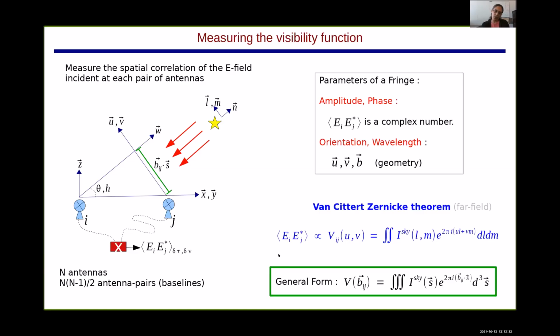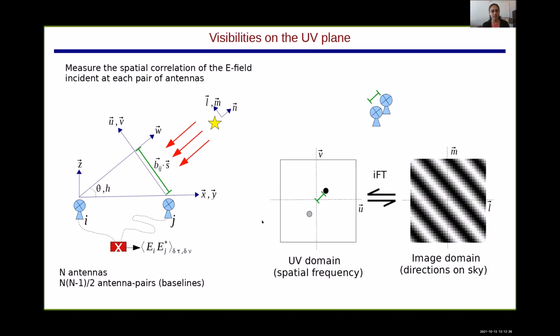All right. So now we have these EIEJs. How do we fill in our K-space or UV space? So that's the next couple of slides. The pictures here on the right show drawings of our K-space, which we call the UV space, and the corresponding fringe or image. If you have a pair of antennas, the projected distance between them is essentially what's encoded in the location of where this complex number is placed on this grid, as shown here. And there are two spots here. One is one spot and its complex conjugate. And there are two of them because a real valued image has to have a Hermitian transpose. And so it's details like that.